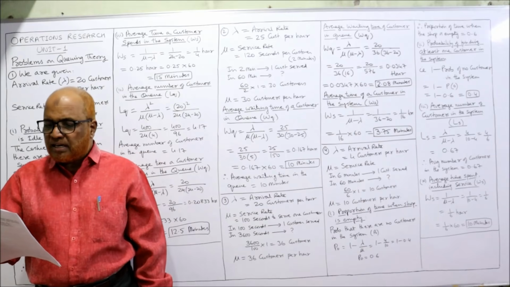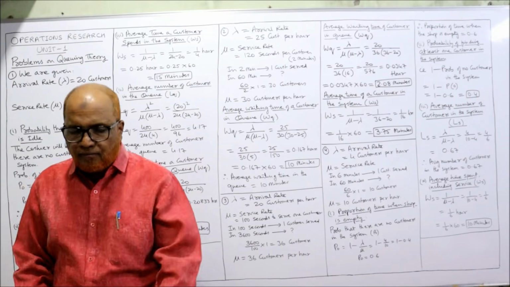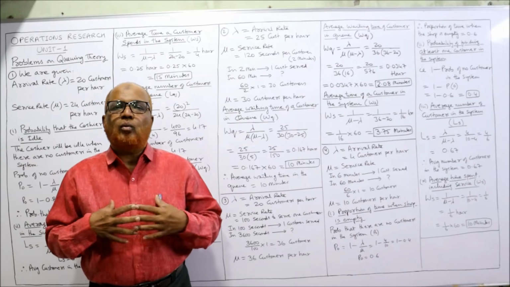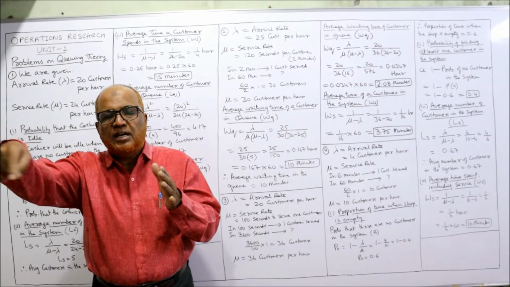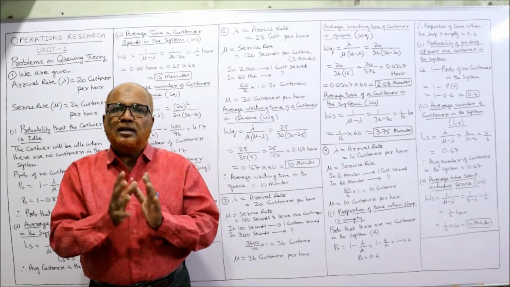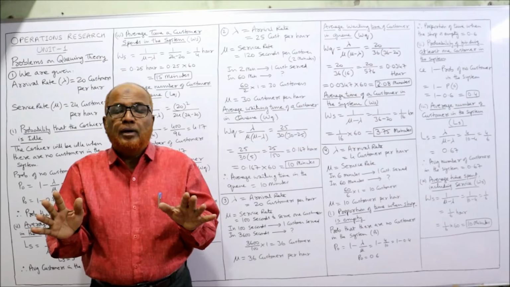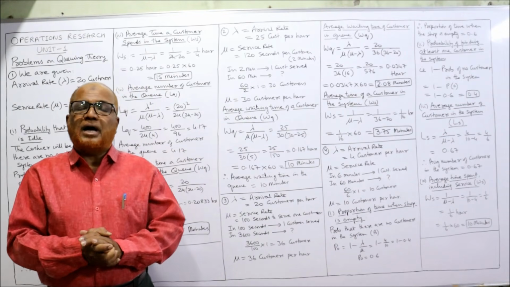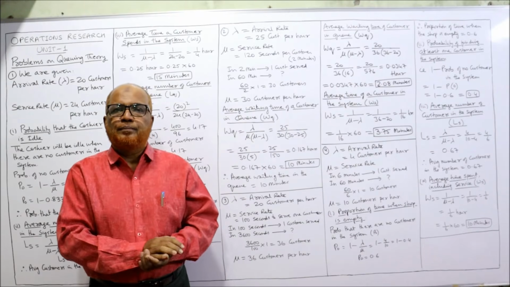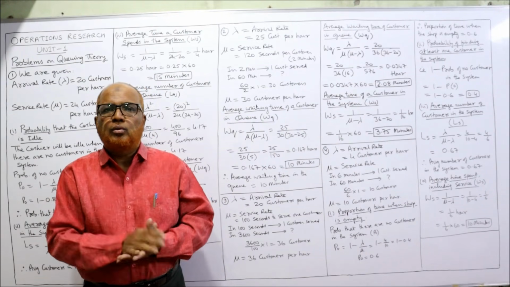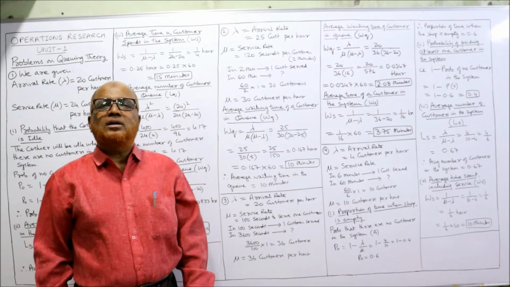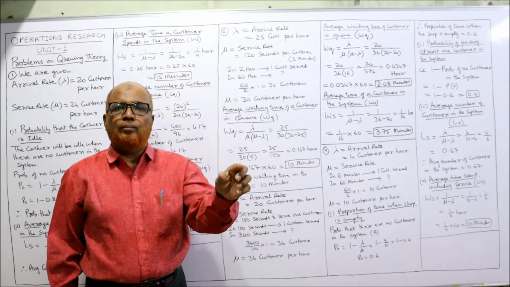Find the average waiting time of a customer. Waiting time means he is waiting in the queue. So we have to find out the average time a customer spends in the queue, WQ. That you have to identify. It will not be given in the problem. You must read the problem and understand it. It is asking for the average waiting time. Where does he wait? In the queue. The WQ we need. So first of all, we want lambda and mu.